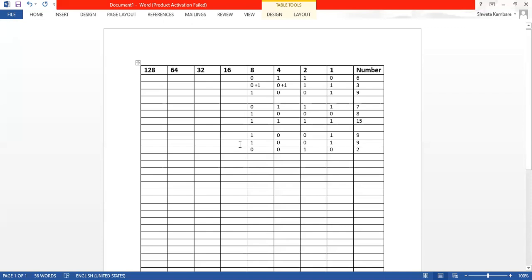And for denoting that overflow, there are some flags. When the CPU gets an overflow, it sets that flag, the overflow flag, and that way the control unit will know that there has been some problem, and the result which is generated cannot be right and it cannot be saved.